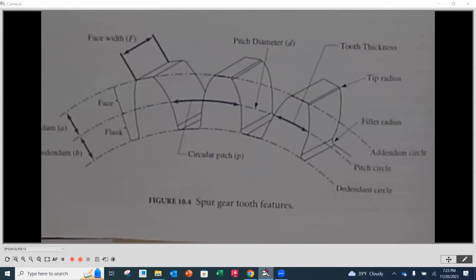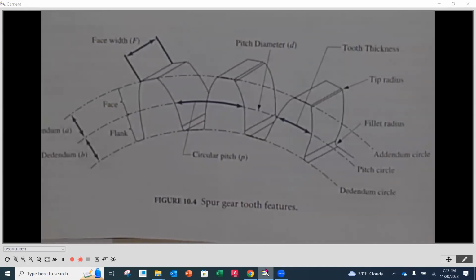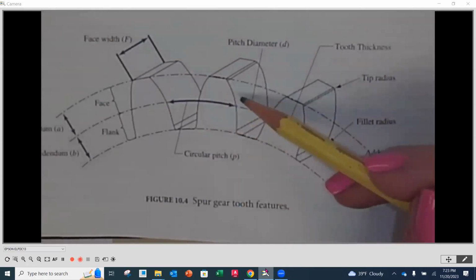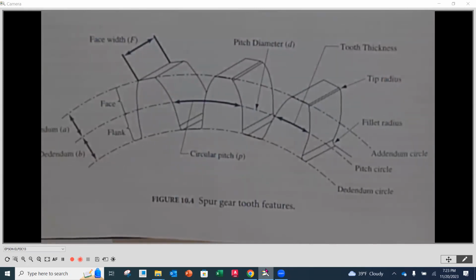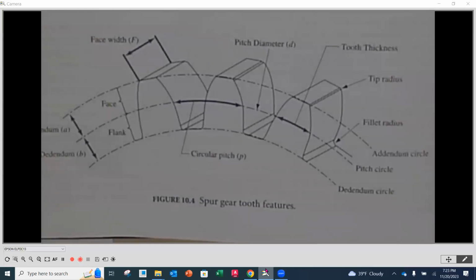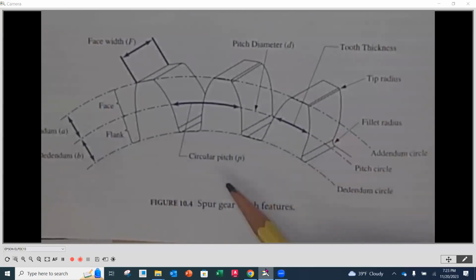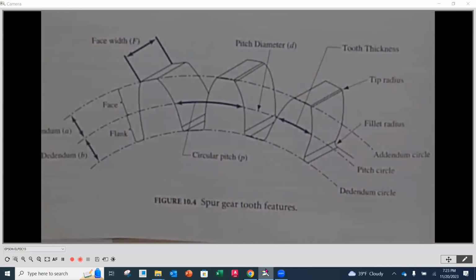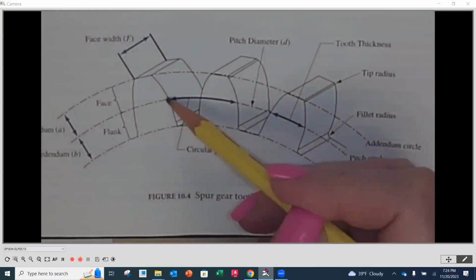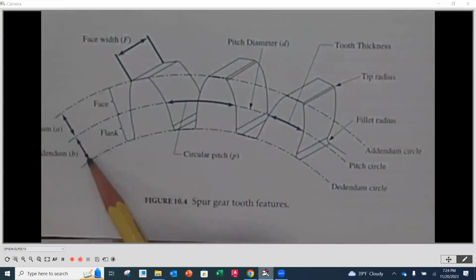Okay. As we look here, we're looking at a couple of the teeth along the perimeter of a gear. We call this a spur gear because this is called an involute tooth profile. That profile is very specific to the type of gear that we have. As we look at the side view, you'll notice the teeth are all around the outside, and we have this lower portion, sometimes referred to as the root. From what we call the pitch circle down to the bottom of that tooth, the root, that is called the dedendum.